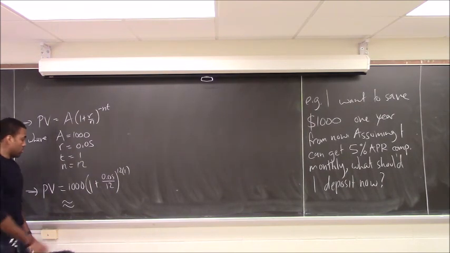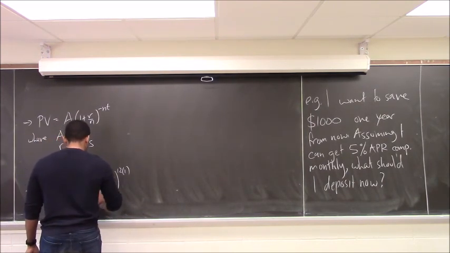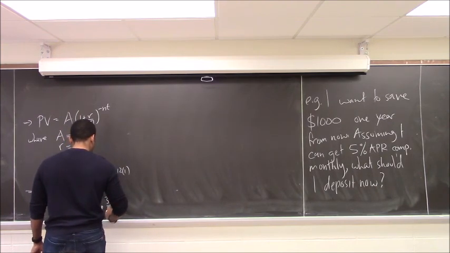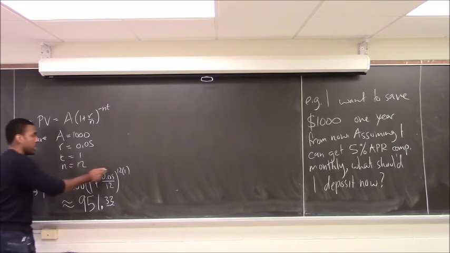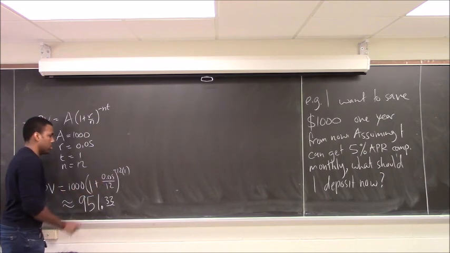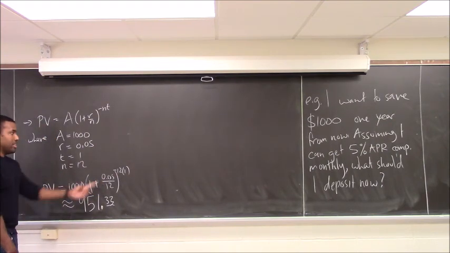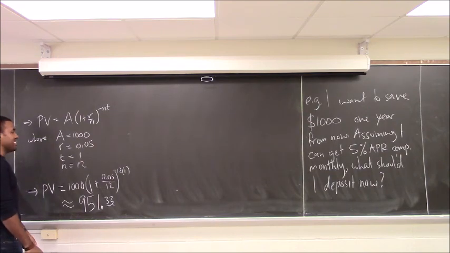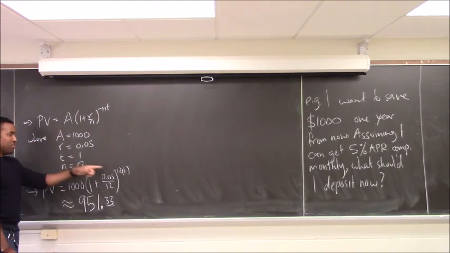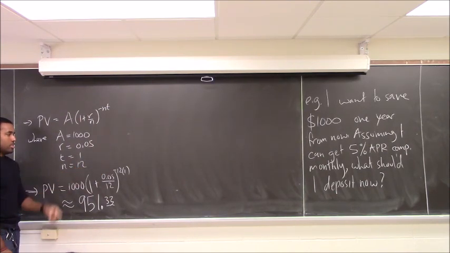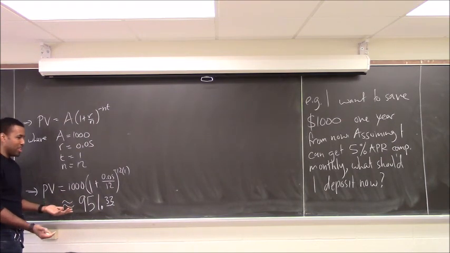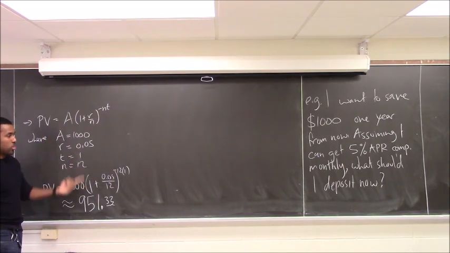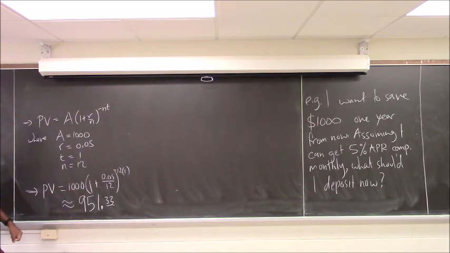I got 951.32. Yeah, we agree? Why is the exponent not negative? It should be negative. Did you put it in negative? Yeah, I think it's right. That's important. If you forget the negative power, you're going to get a negative number as the answer, and so that should be something you look out for. If you're on a test or something and you're getting a negative number, am I losing money? Probably you forgot a negative sign in one of these formulas. So yeah, that should be a negative power.